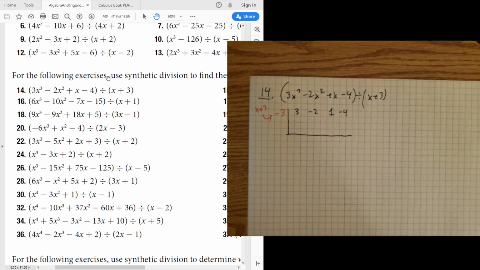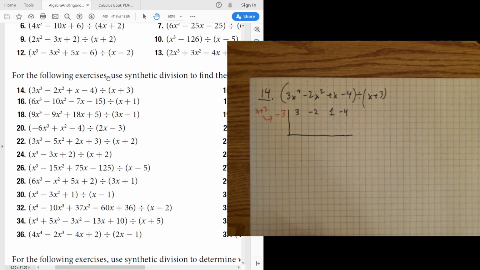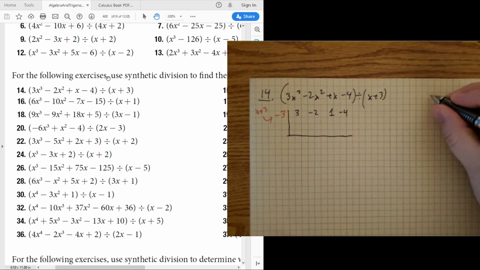This first step is key. You must make sure to copy it down correctly, or else it makes no sense in how you're able to get to a solution. And this one we'll do is number 20, I think. Okay.